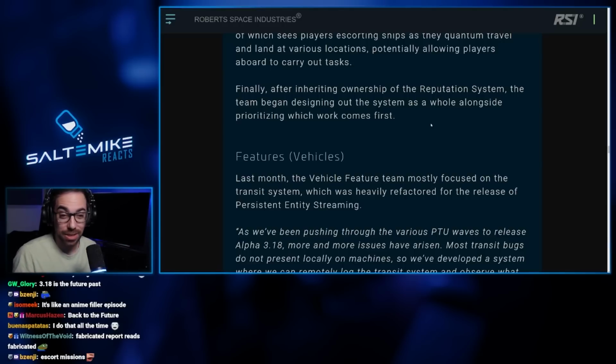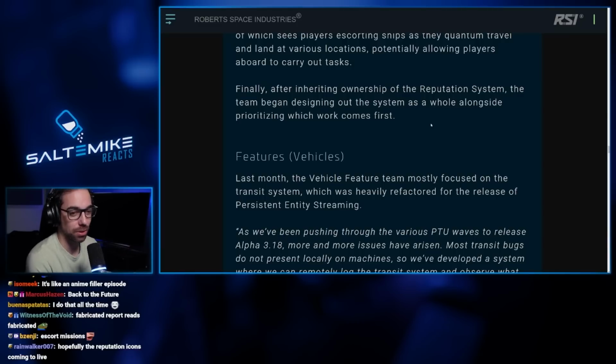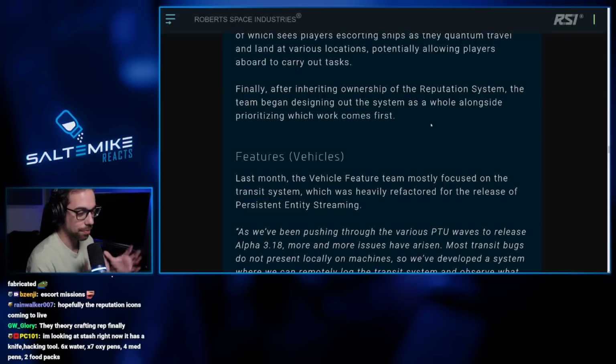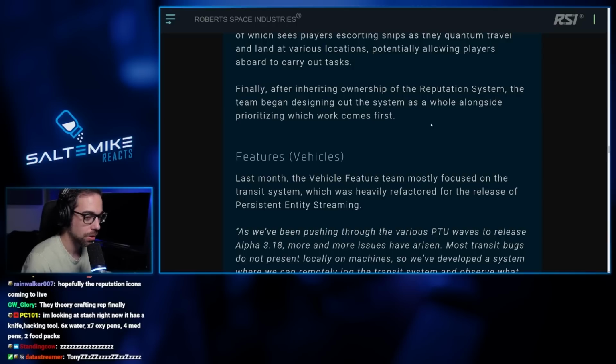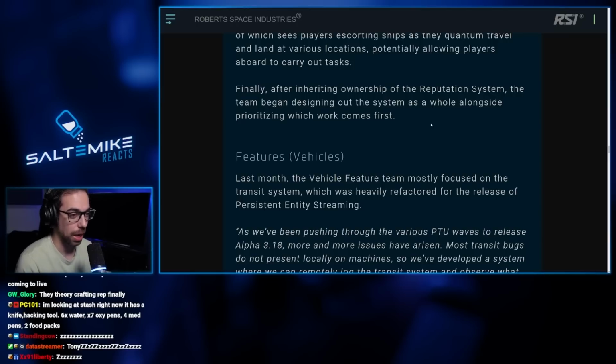Clearly, somebody didn't have ownership of the reputation system anymore. My guess, Tony Z. I'm gonna call this out until something gets said. And now the mission team now has access to it and are going to make it something. So that's huge. I can't wait to hear what these guys do. Can't wait to see that somebody is working on the reputation system.